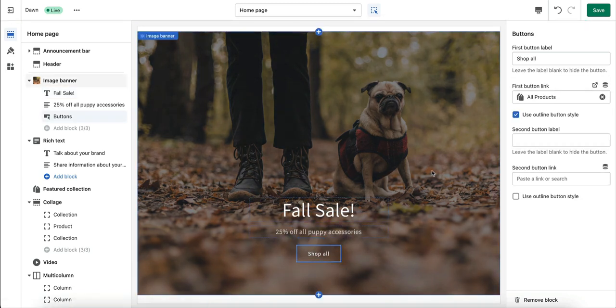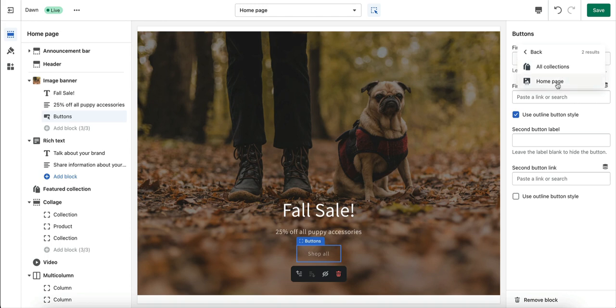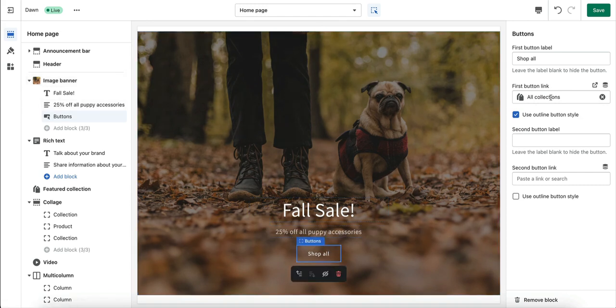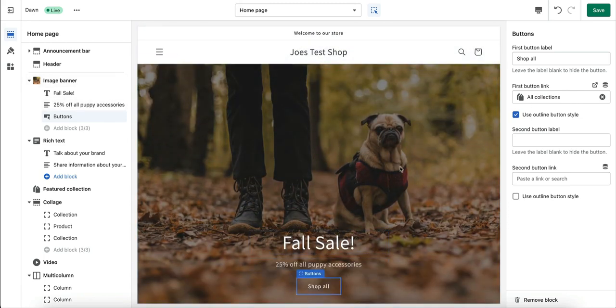This is what I was talking about before. So all these buttons, you can customize these. Instead of having to put a link in here, Shopify gives you this dropdown, which is great because, like I said before, when you connect your domain, all of this will just change automatically. If you have a collection, which I'm going to jump into in a second, this is the default, all collections. But if you have a specific collection for puppy accessories, you can connect that right to here. I'm going to backtrace into this later on, but just for the sake of showing you how this works, we're going to just hit save.